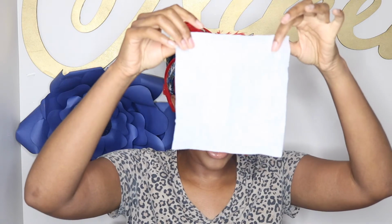All right, y'all, I'm back. Gotta get ready for bed. So I wanted to bring some regular size makeup wipes. These are just Equate brand from Walmart. So here's a regular one.